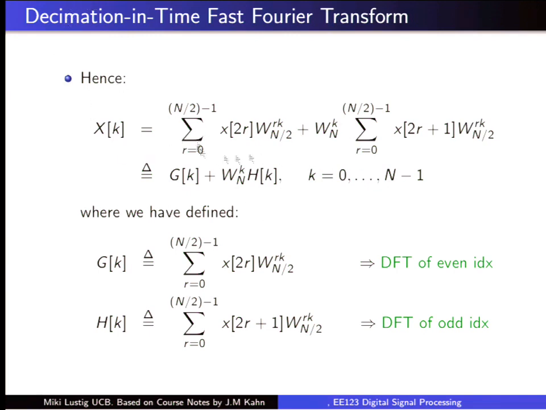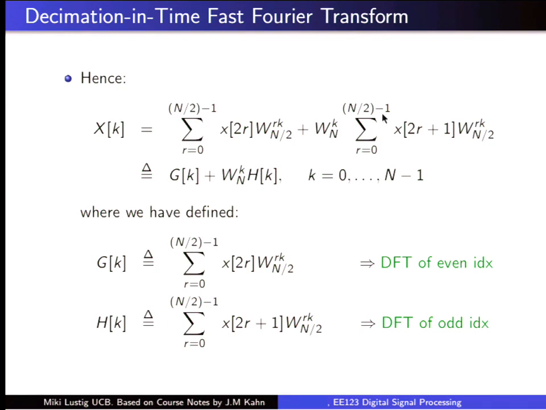So we have this with n now equal to. What is this sequence really? If you think about it, that sequence is what size? It's the size n over 2, right? Because we jump every 2. It goes from r equals 0 all the way to n over 2. That's great. Well, at least, it looks to me like a DFT of size n over 2.